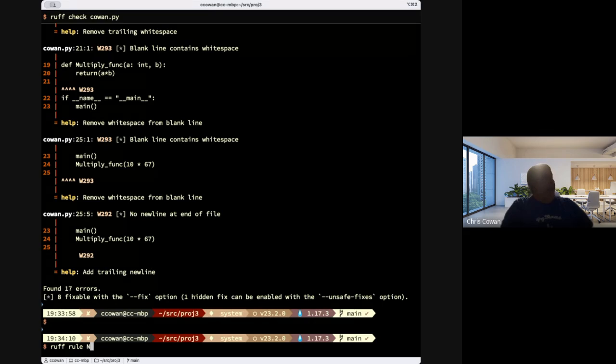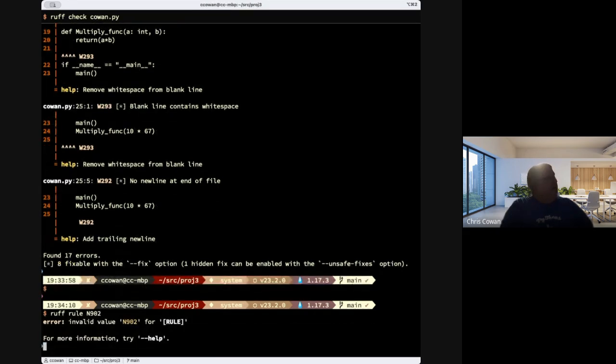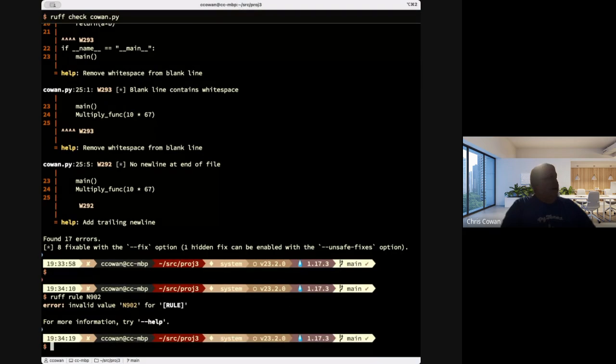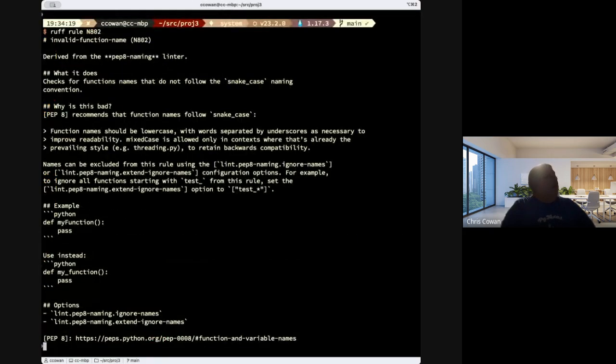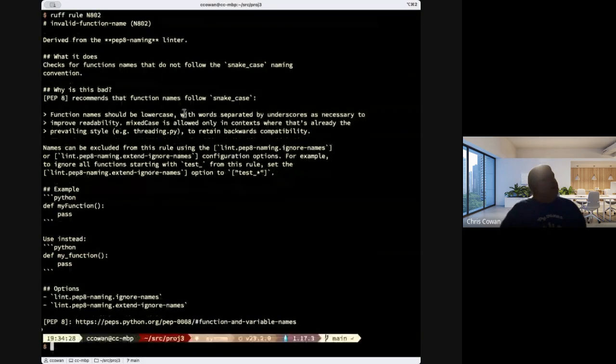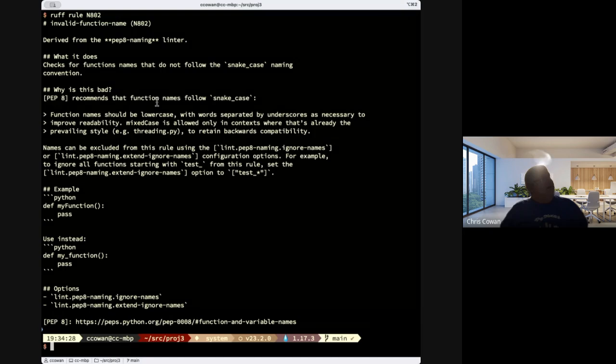I think it was N802. Help if I type 802 and not 902. And it gives me a better explanation of what this is. They recommend that function names be snake case or whatever. I could go in and fix that.